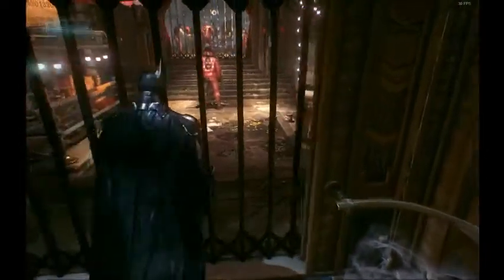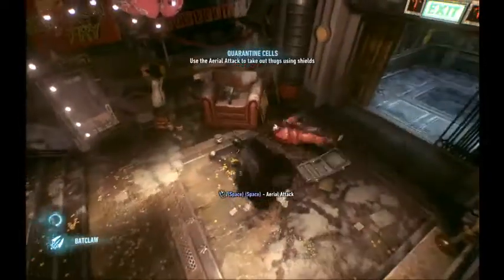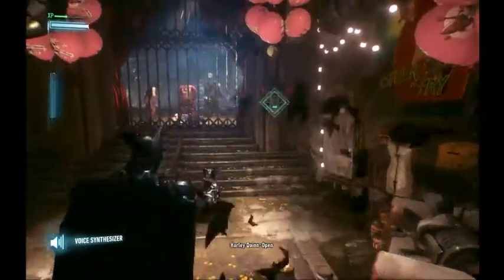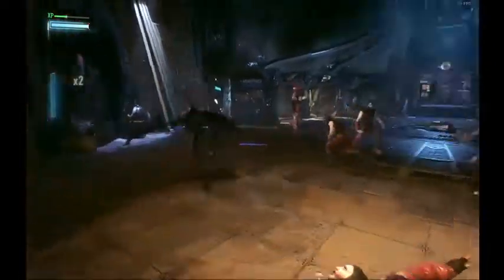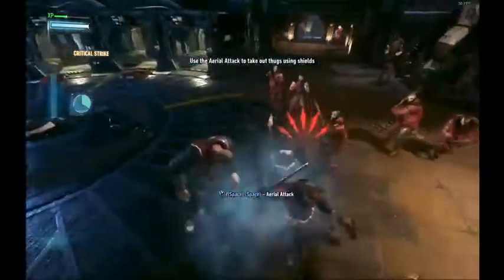Okay, so now we have this shield guy. You can do the cape stun thing, but one thing you can also do is backclaw him and knock him down, and then knock him out. So then open this door, start out with your takedowns. You have one big guy, so freeze him again as usual.